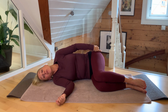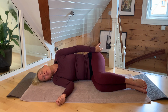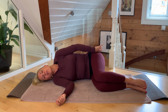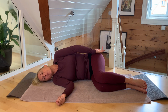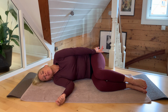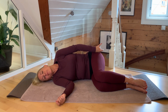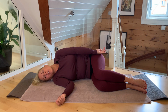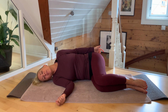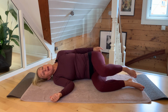And when you can control the movement and you feel that you have fluid movement, you can actually increase and go a little bit faster. Shoulder back, knee and hip forward, or hip and knee back and shoulder forward. So the opposite direction. Like you were out walking on a Sunday, just walking around, enjoying being present in the moment. And release, relax, and turn over to back.